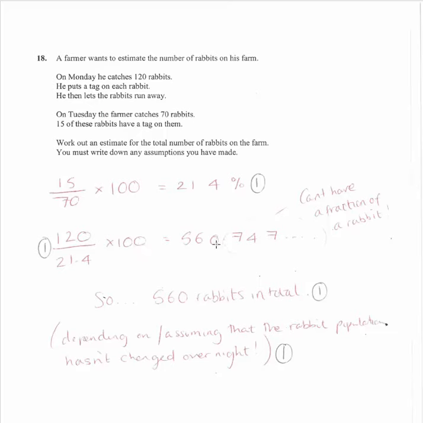And then it says, what assumptions have you made? Well, any decent assumption will do. You could say, I'm assuming that the rabbits haven't bred and increased in between the time of tagging them and catching them again, or they haven't died. Basically, there's the same number. Another assumption is that the rabbits that he tagged are now just uniformly mixed up with all the other rabbits. They're not all in one big group. He caught 120 rabbits, and those rabbits were all together at the time, I guess, when he tagged them. So you're hoping that they are now spread out uniformly among the whole rabbit population.